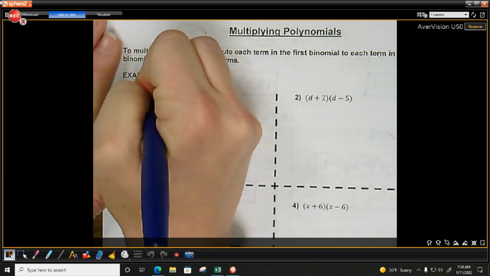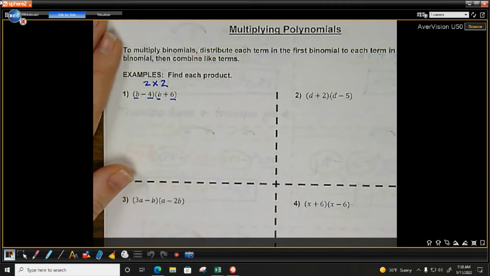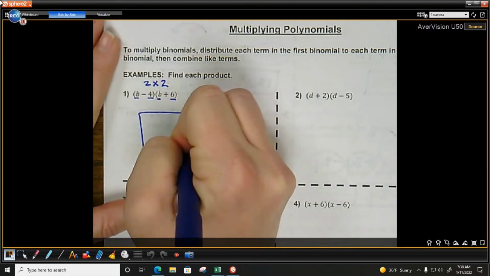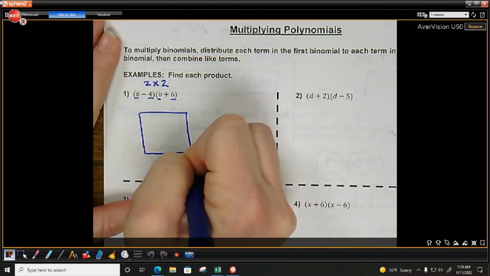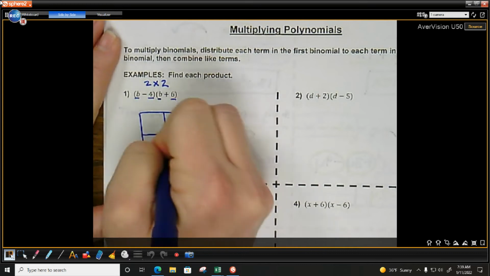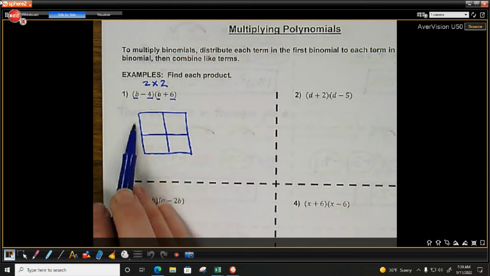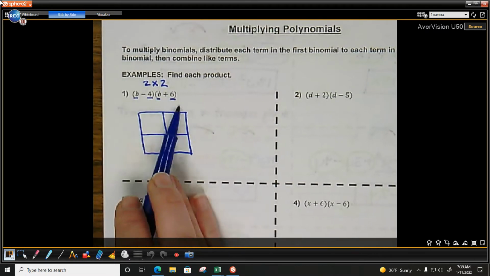2 terms times 2 terms. So we're going to draw a 2 by 2 box. When you draw your Punnett square, it needs to be not huge because we're going to write stuff outside, but it needs to be big enough that we also can write stuff inside. So kind of see how I did my box, okay? It needs to be big enough to where I can write stuff inside, but don't take up the whole space where you can't write anything outside. Notice the dimensions of my box. 2 columns by 2 rows, because I'm doing 2 terms times 2 terms, okay?